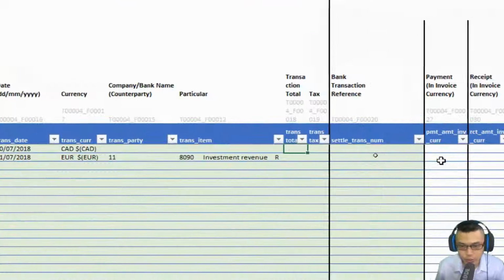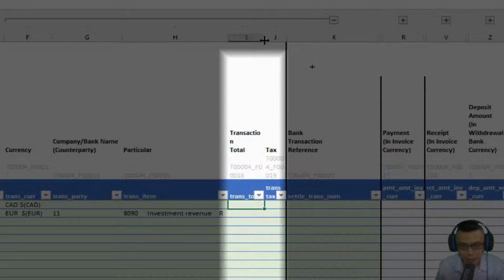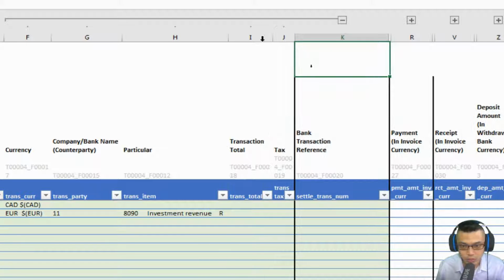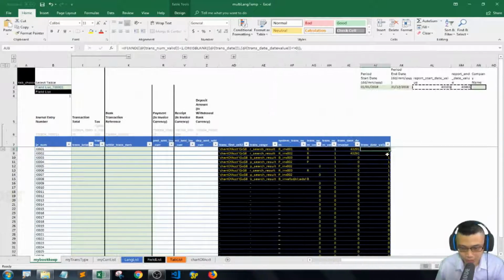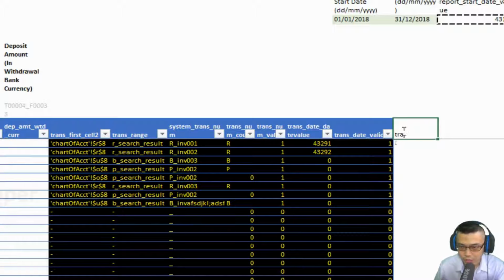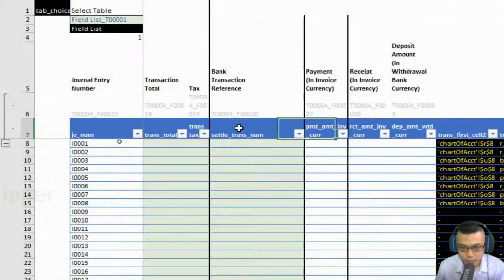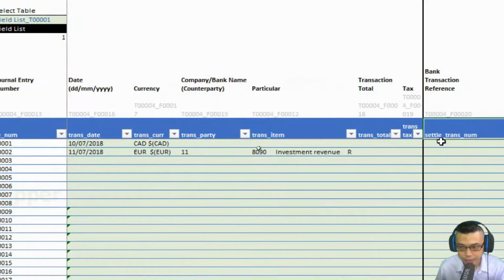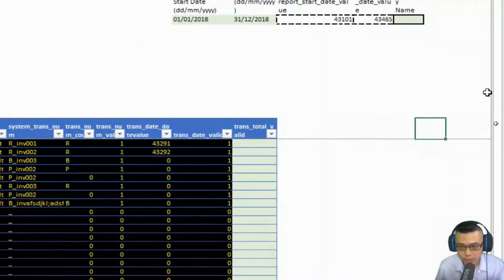In this video, I'm going to create the data validation for the transaction total and tax on the bookkeeping interface. Let me just make it a little bit bigger. This time it's easier because we can utilize the transaction date validation that we created before. Create two more, call it trans total validation, just valid. The next one is the tax total? Let me see, transaction tax, because I have to stick to the field name. Oh, it's called transaction tax. Okay, just move all the way, call it trans tax validation.